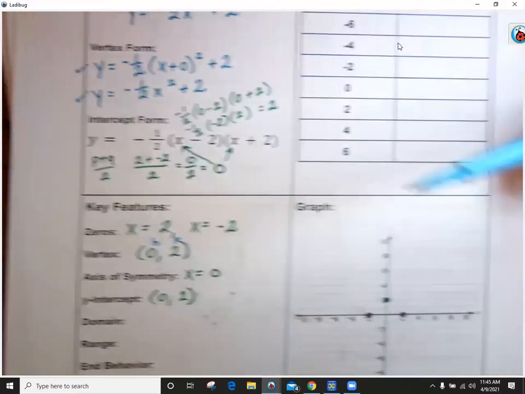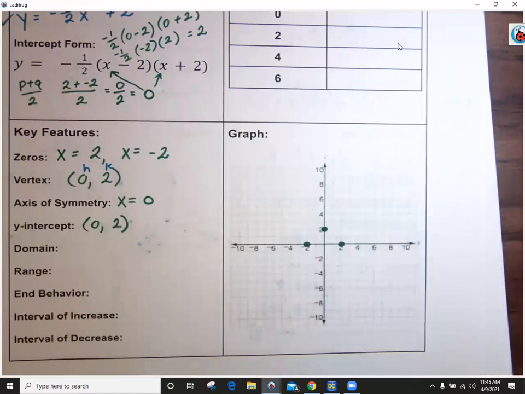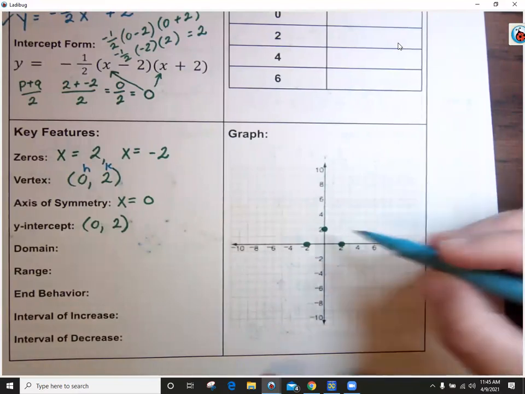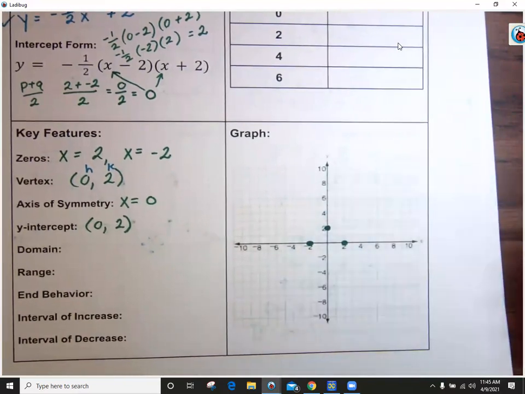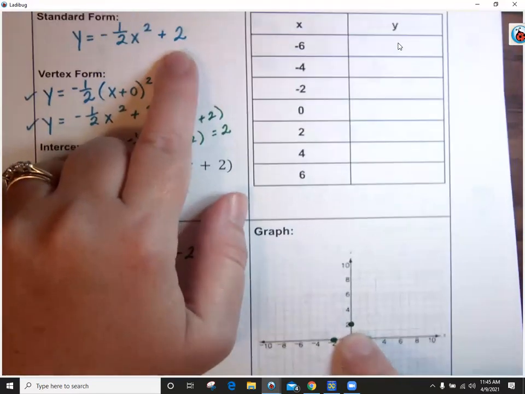And that's okay, because when you have a parabola that hasn't been moved off to the side, you really don't need a vertex form. If it's centered in the middle, the vertex form isn't needed, because then your y-intercept and your vertex are at the same place.